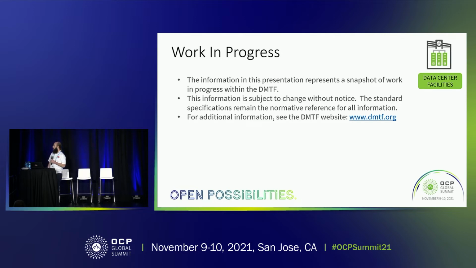Now, before I go on, the following material is considered work in progress from the DMTF. What that means is that it's not standardized. It's been approved for public release so that other folks outside the DMTF can review it and provide feedback. That's really the important point, is collecting feedback on this material, since not everyone in the Redfish forum is a subject matter expert in this space. So getting that industry feedback is very critical for fine-tuning the model. Because it's a work in progress and not a standard, we may change it over time. It may change drastically once it becomes a standard. Maybe there's very minimal that needs to go through, but just keep that in mind that it's not set in stone at this point.